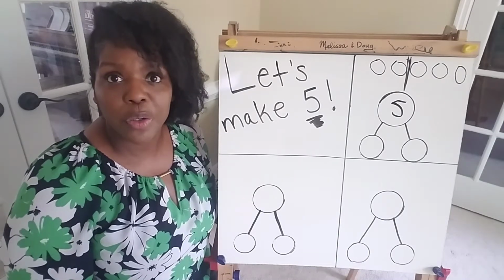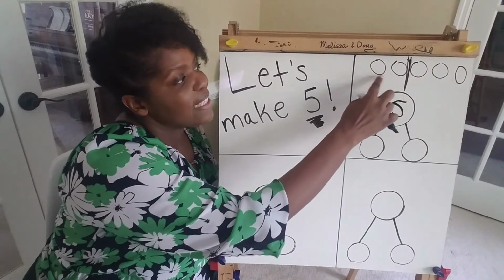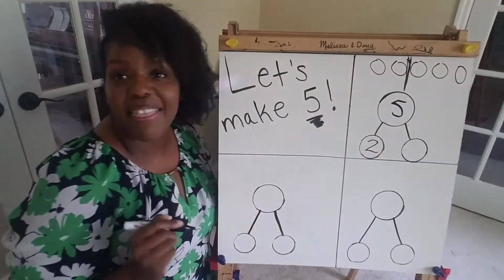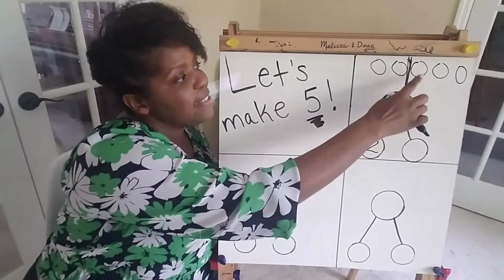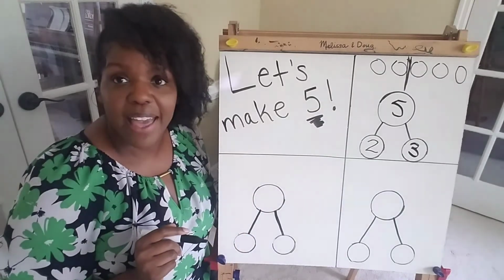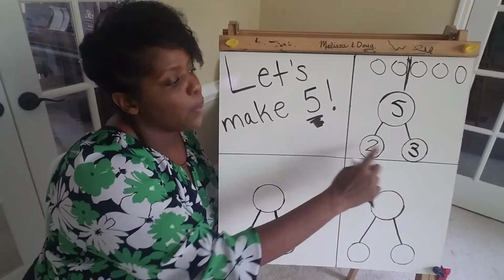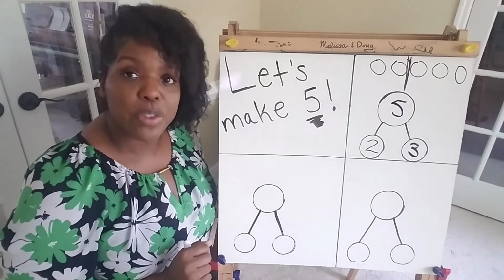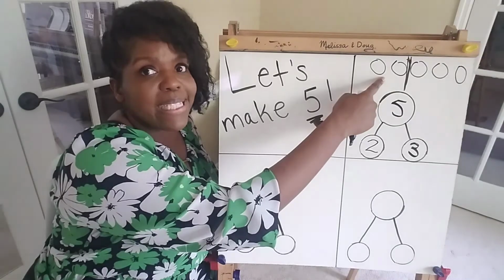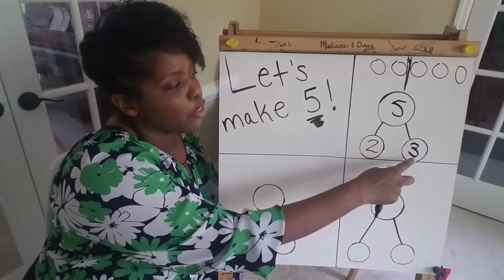So all you have to do is count out how many circles you have on each side. So on this side I have 1, 2 circles. So I'm going to put the 2 in that part of the number bond. And on this side, 1, 2, 3, I have 3 circles. So I'm going to put that in that part of the number bond. So I broke up my 5 into 2 and 3. So one way to decompose or break apart 5 is to have 2 on one side and 3 on the other side. 5 breaks into 2 and 3.